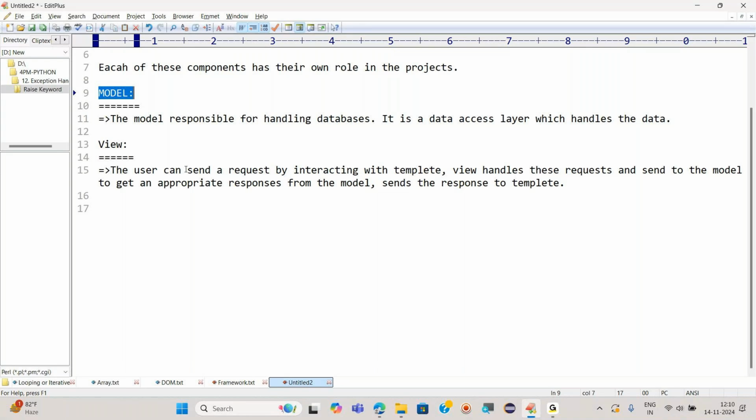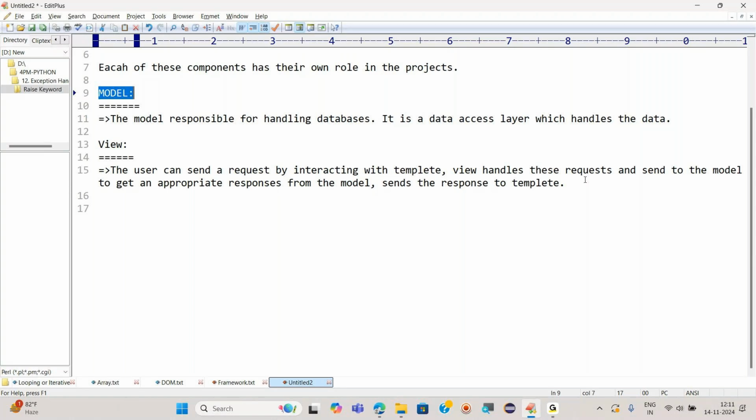View is nothing but it handles the request from the user and sends it to the model, gets the appropriate response from the model, and then sends it back to the template. So it is an in-between process, an intermediary process, between the model and the template.